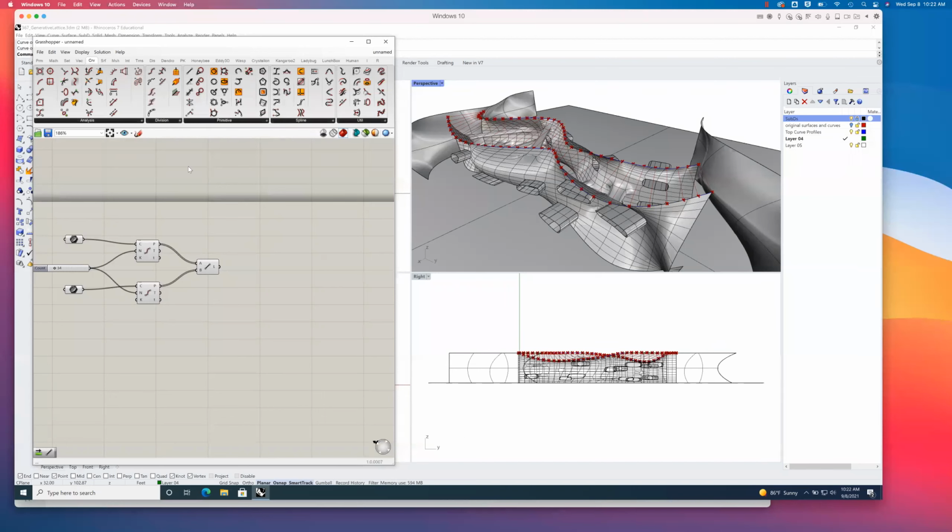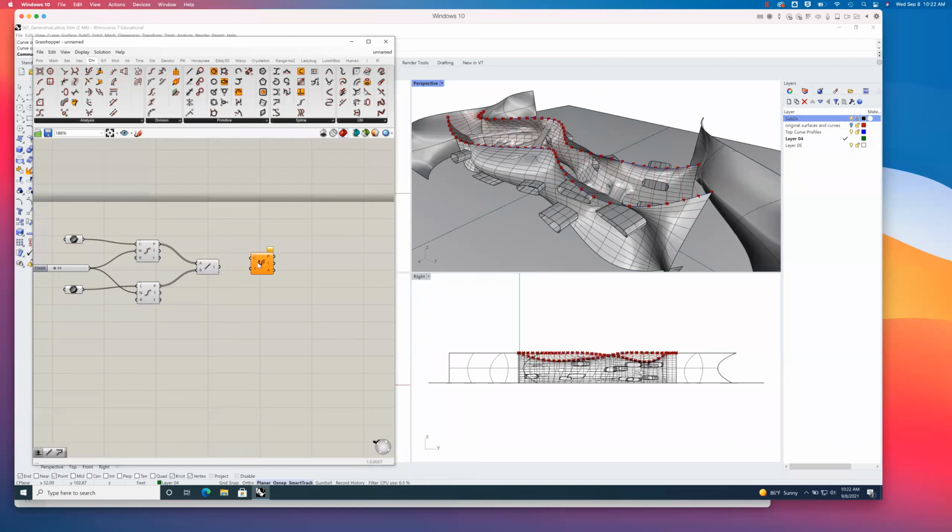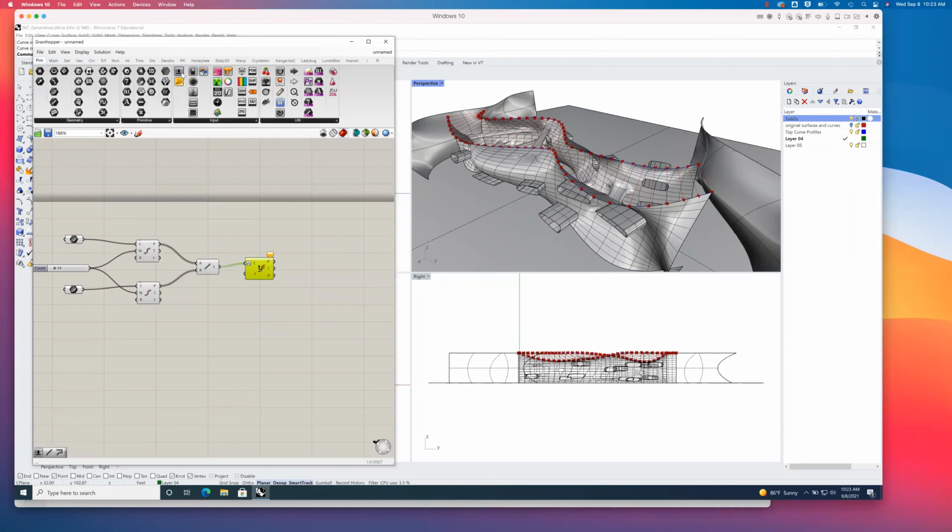All right, so we have a line. Let's place a point along each of these lines. I'm going to evaluate each of these curves at a T address, or T parameter. Plug these in. I'll right click where that C input is and reparameterize those. That normalizes each line so that the starting point is 0 and the end point is 1. And therefore it lets me find a point along these curves somewhere. There we are. That's a quarter of the way along the length, or halfway along the length, or 75%, etc. So I can move that around as needed.